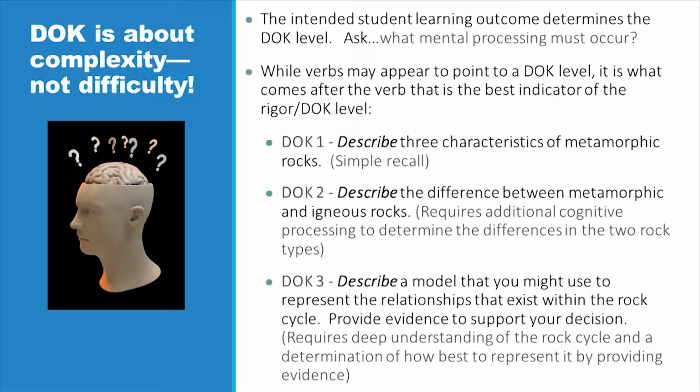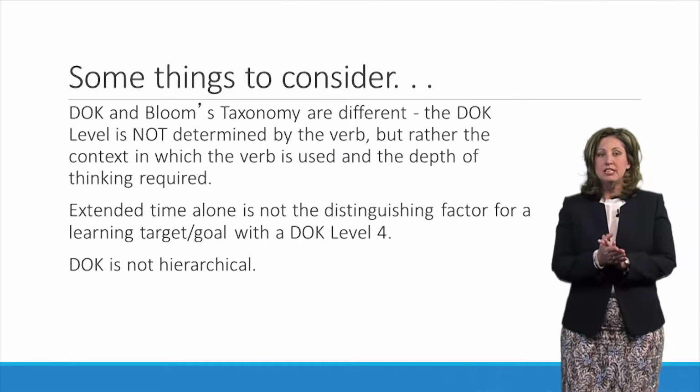Here we have DOK 3. Describe a model that you might use to represent the relationships that exist within the rock cycle. Provide evidence to support your decision. This requires deep understanding of the rock cycle and a determination of how best to represent it by providing evidence. Karen Hess's cognitive rigor matrix helps teachers plan instructional strategies that assure the cognitive demand and the cognitive thinking align with the learning experience. Some things to consider.